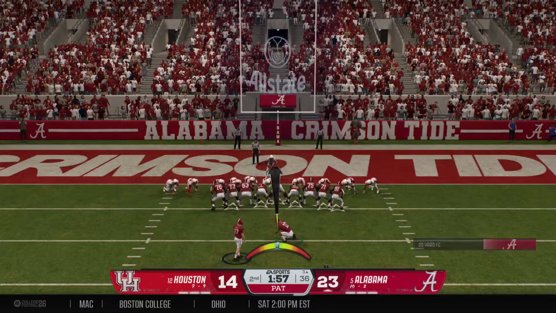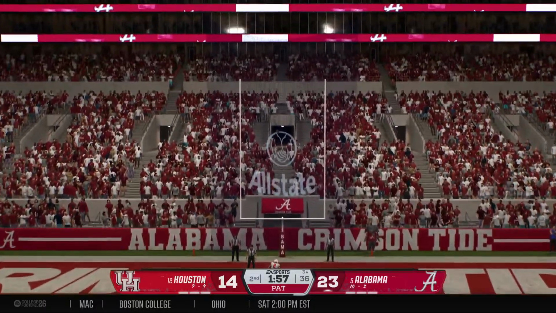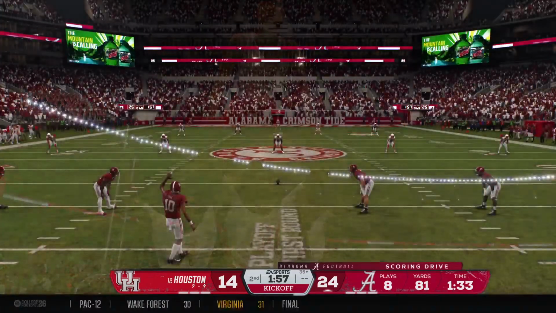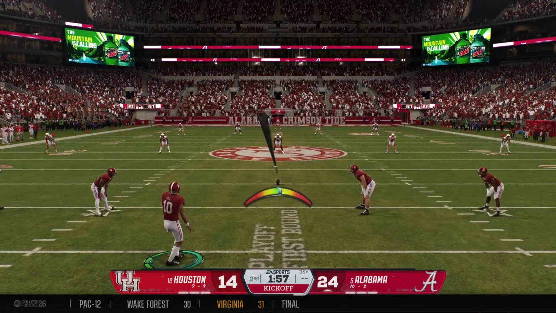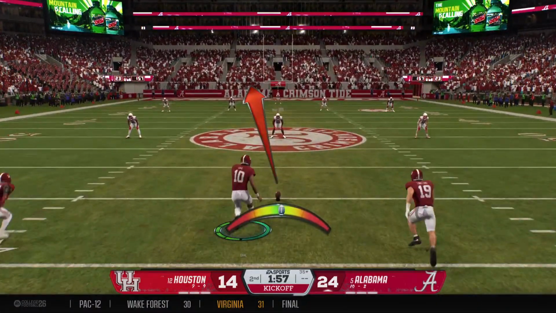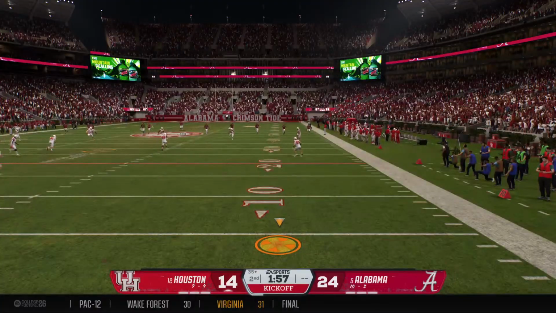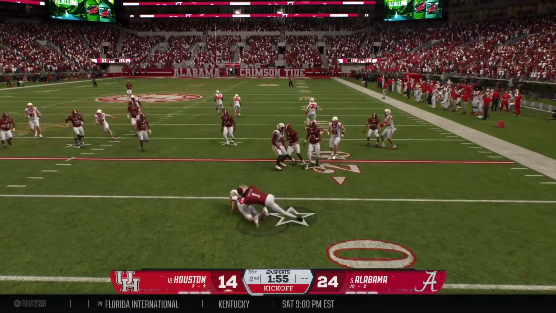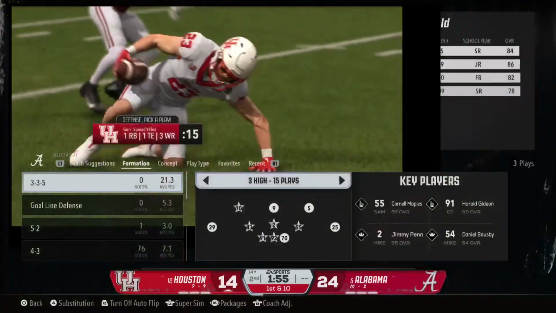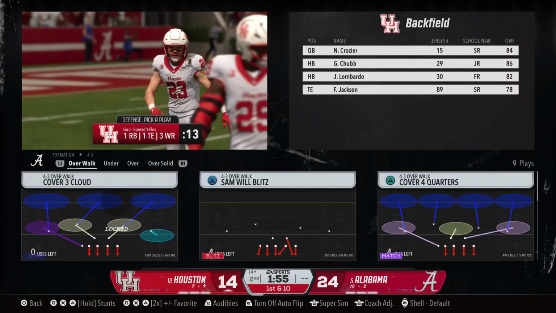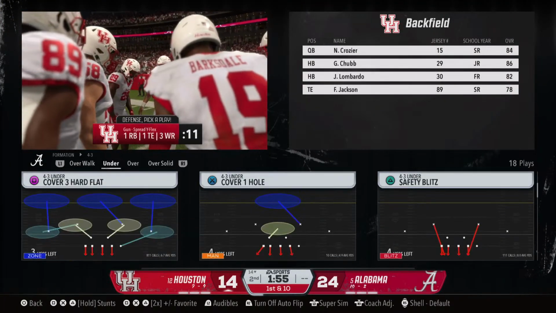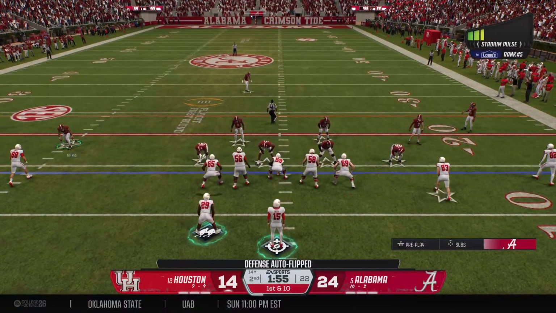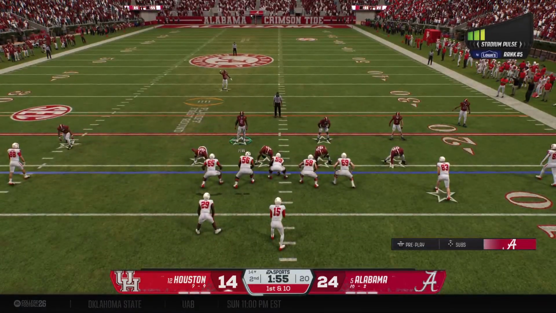Here comes the point after attempt. And the kick is up and good. They tack on a point to their lead. So after putting up the touchdown, the kickoff team is out there to boot it away. Return begins inside the 10. Returner tackled right there. That's where they'll start the drive. Houston's offense heads back out on the field now. Time is running out before halftime to cut into this now 2-possession lead.